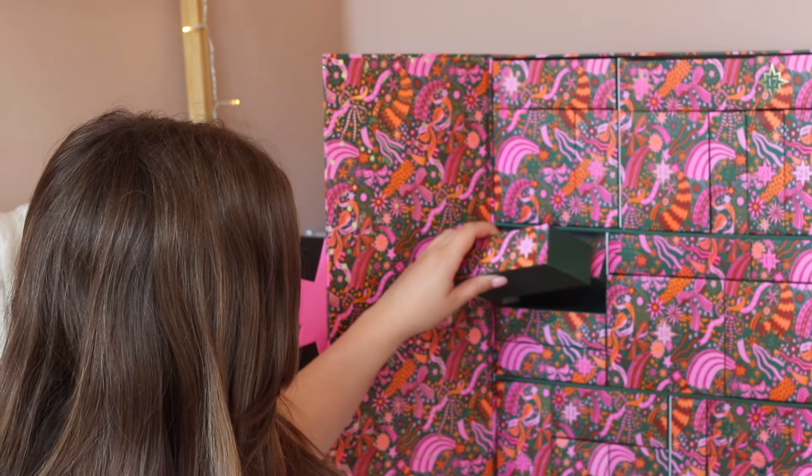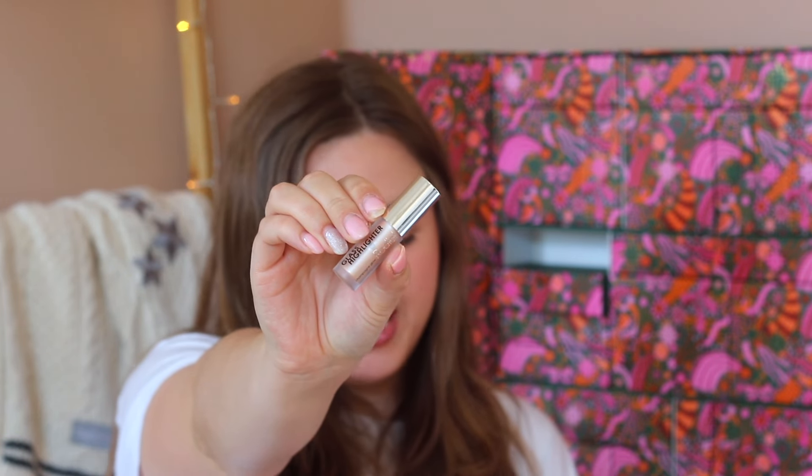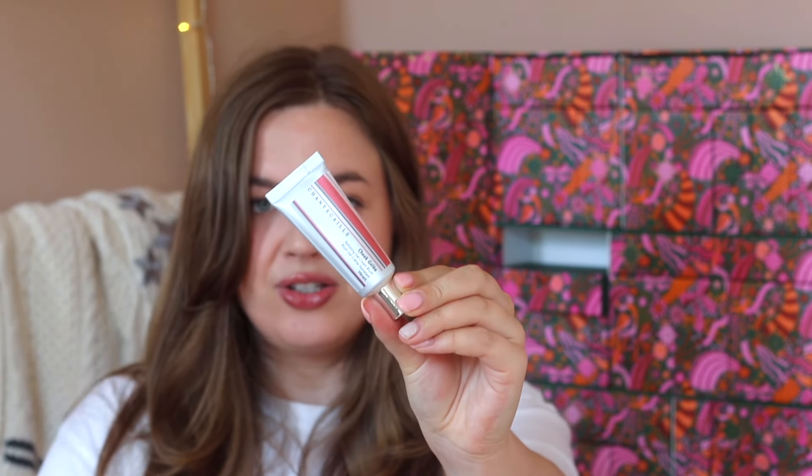Door number six says 'let it glow, let it glow, let your skin glow.' We have a product from Shanta Kai and also the Rodial Glass Highlighter. The Rodial Champagne Glow Glass Highlighter is a really cute mini liquid highlighter. Then we also have what is probably an expensive blush — the Shanta Kai Cheek Gelee blush in the shade Vibrant, with very luxe packaging. I know Shanta Kai is a really expensive brand so I've never tried anything from them, but I am really excited to be trying this blush. It looks like a gorgeous shade.